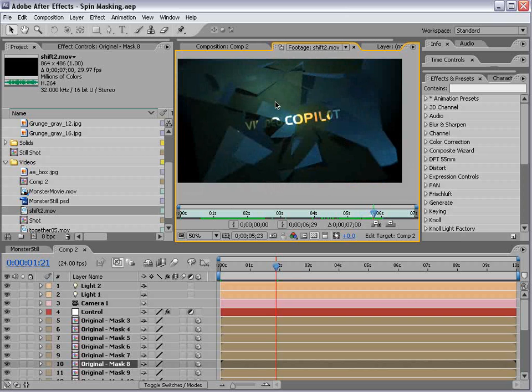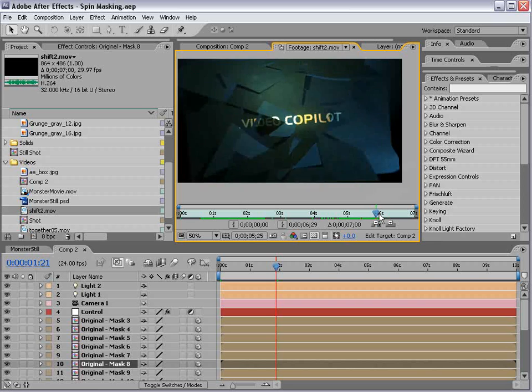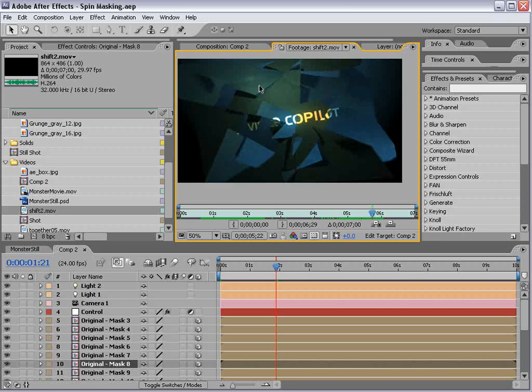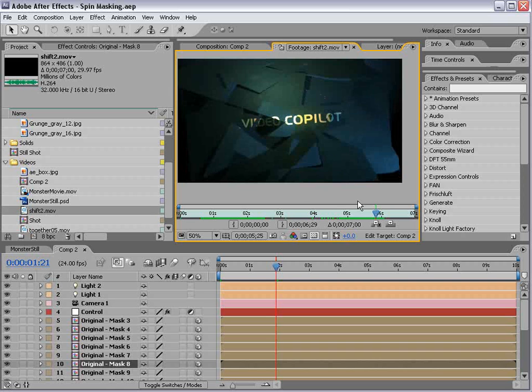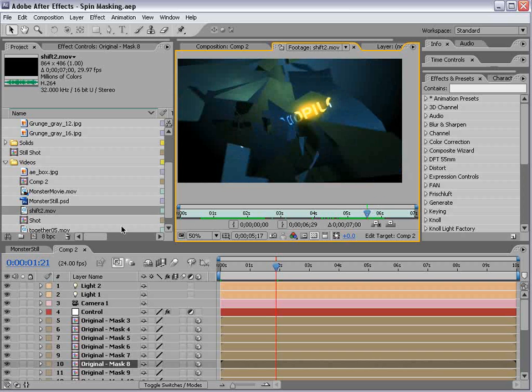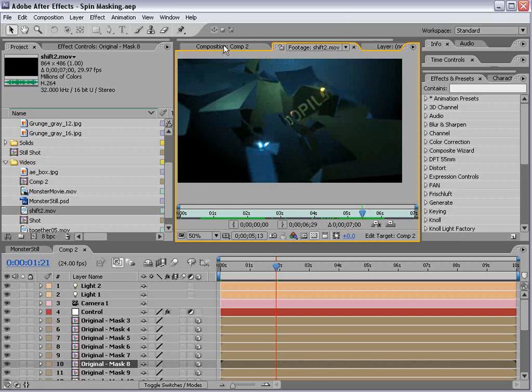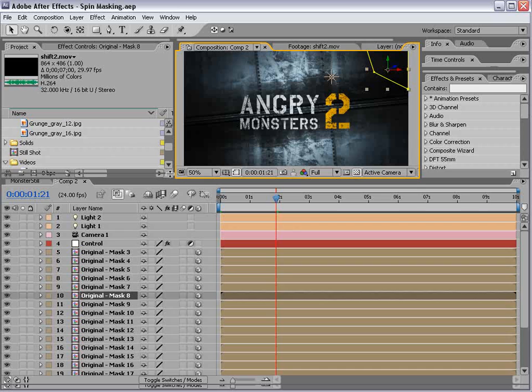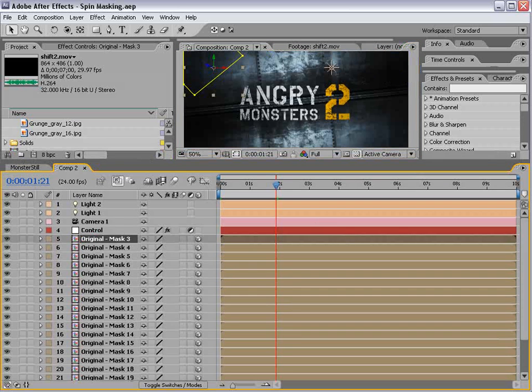Let's see, it's called Shift, where the layers are actually rotating around this center point, and then they're coming together. So here you can see we have a couple of lights. We have sort of an orange green light, and we have a blue light, and that adds the different layer of depth here. And you can just see how I cut that particular layer up, and the shadows are also on for that particular comp, which I can show you in just a moment. But anyway, the layers are rotating around the center, and the reason they are is because the original layer has the anchor point in the center.